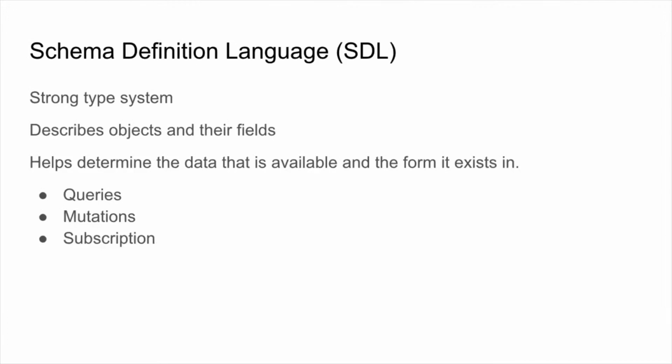GraphQL uses a strong type system to define the capabilities of an API. This system is called the Schema Definition Language, or SDL. The SDL is the syntax for writing schemas that describe kinds of objects that can be queried on the server and the fields these objects have. The schema defines what queries can be made, what types of data can be fetched, and the relationships between these types. These relationships between data can be represented in graphs, hence the name GraphQL.